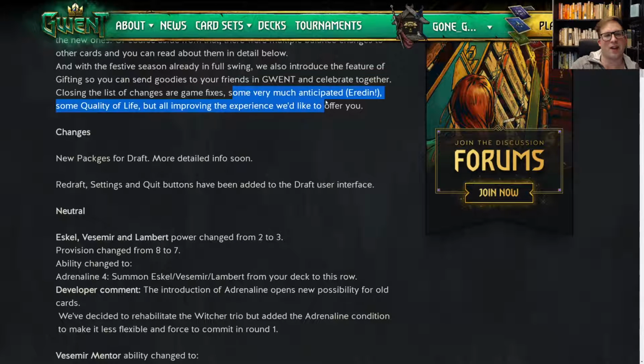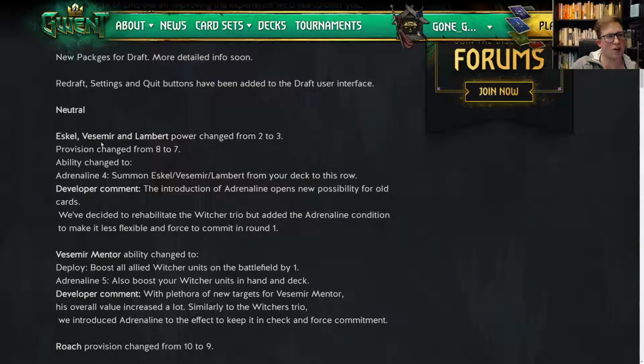Yeah, this is an Eridan change here. Fix and some quality of life changes. So let's get into it. First off, neutrals. Eskel, Vesemir, Lambert changed from 2 to 3. This is the change everyone has been begging for forever. So they now drop down for 9 points of value.